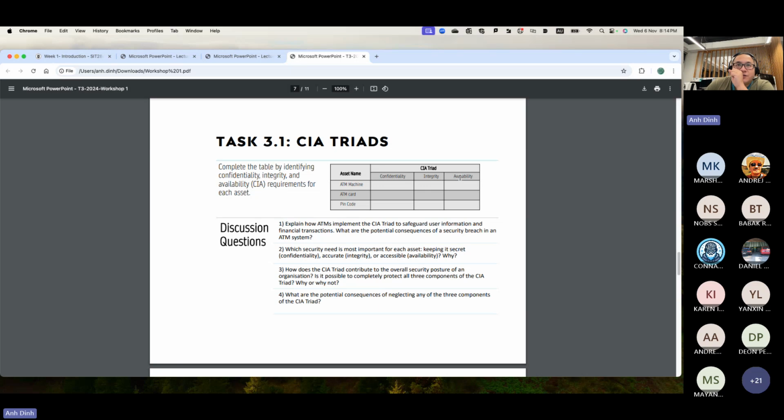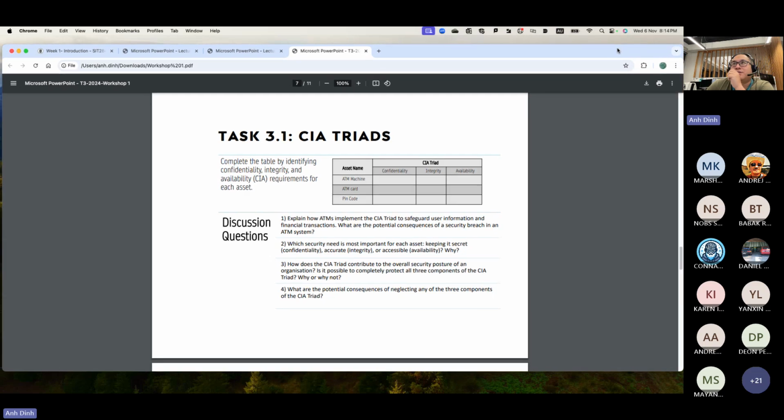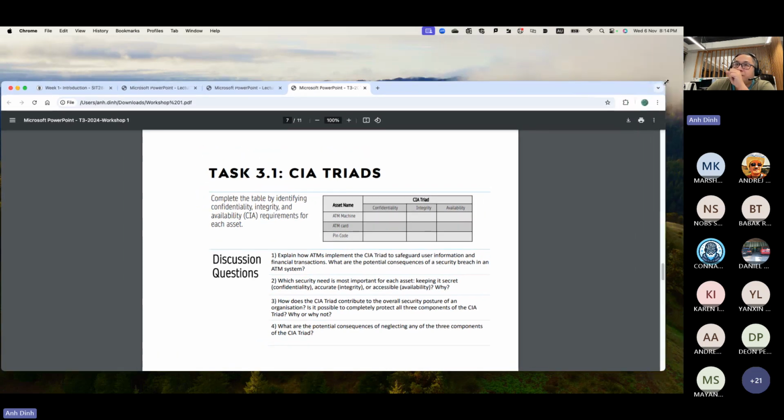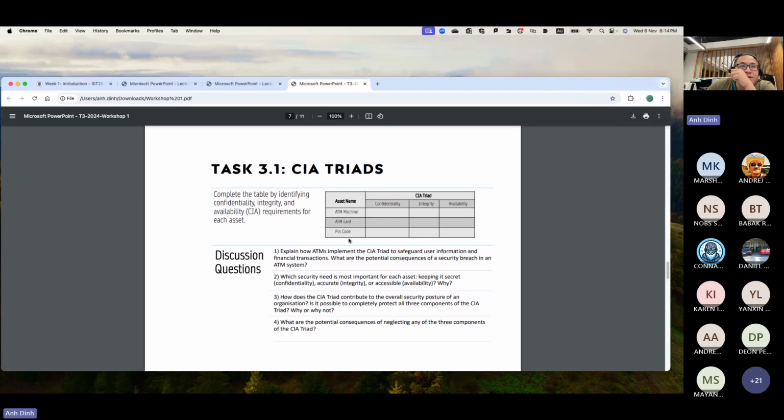Right. I think an interesting one is availability, right? Because many people might not think availability is a security property, but I think it is an interesting property to have. So, what do you think PIN code availability means? It's a sort of tricky question here. It's a tricky property to define. How would you define availability for PIN code?